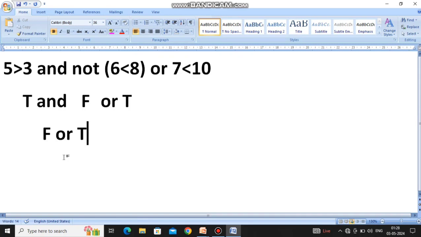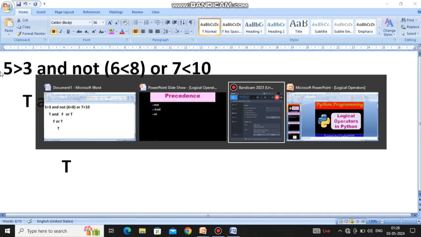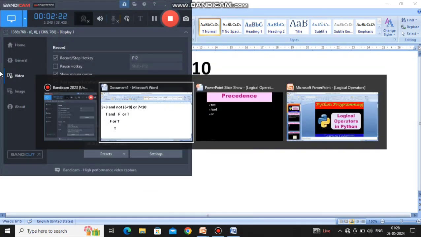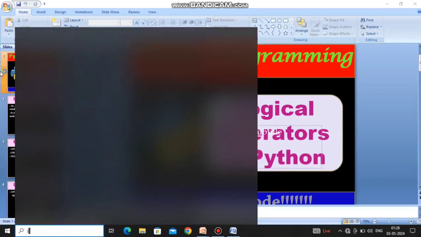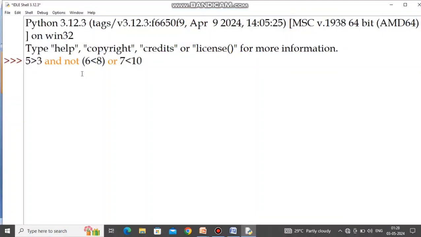So here one input is true, so your final output will also be true, right? Now let's check the same expression in IDLE and compare our result. Let me paste this expression here. So here also we are getting true. So this is how we evaluate expressions using this precedence concept, right?